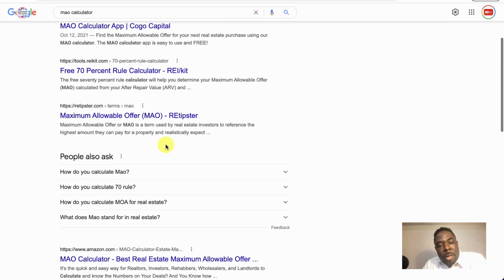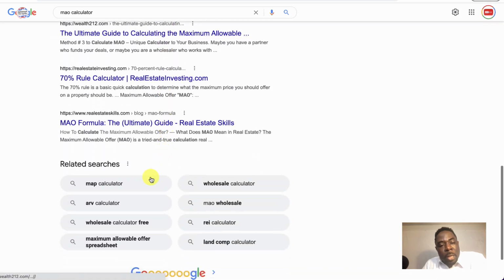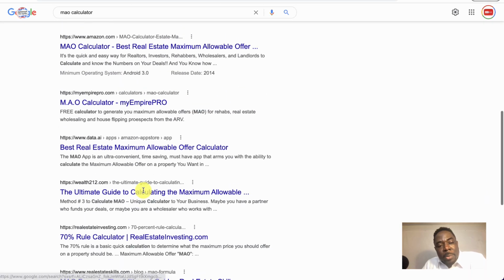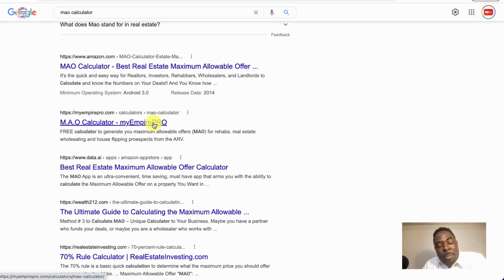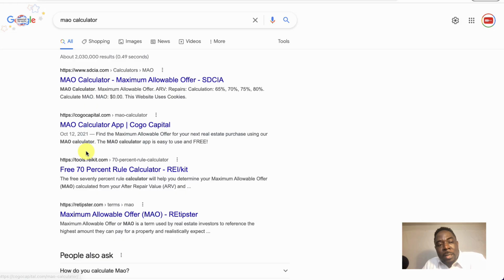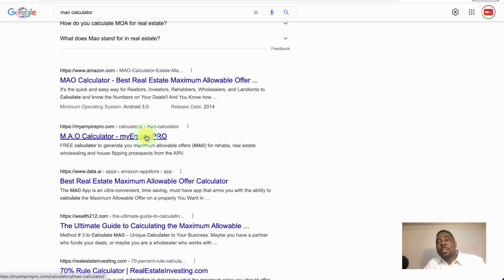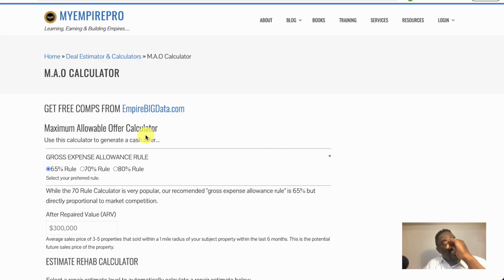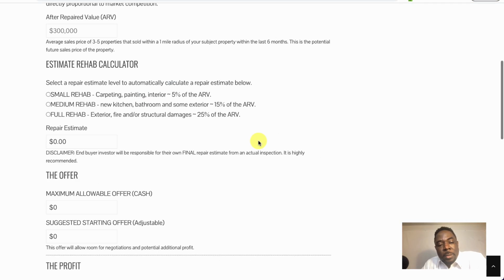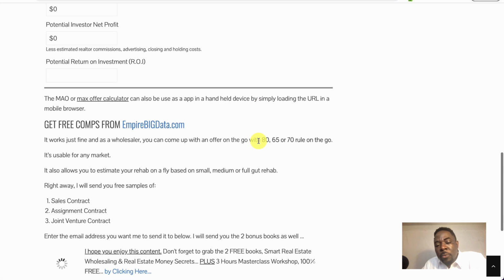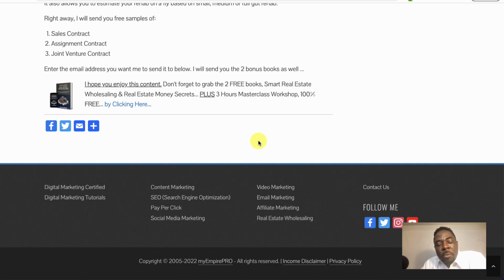Okay, so I have to scroll down a few steps below and then I can see that one of our websites is ranking here. How did we make that happen? That's for free. You can see there's no ad next to it. It doesn't say ad next to it, right? But anyway, if I click on it, it takes us into this part of the website. It's just a calculator for real estate professionals, right?